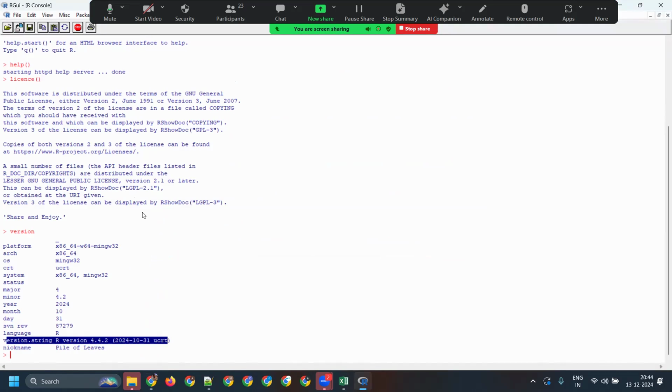I believe some of you might be using R already. Can anyone tell me how to see the list of packages that are already installed in R? Anyone? You might be using it, right? How to see what packages are installed already? I know how to install new packages, that I'm anyway going to cover. But the list of packages already installed in your R, how do we see that?